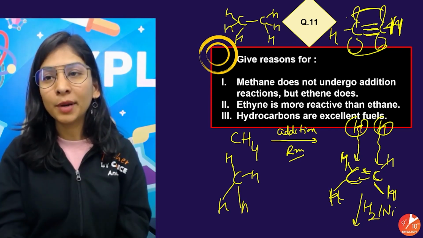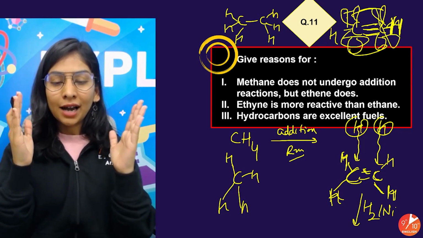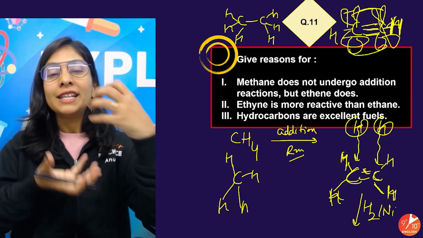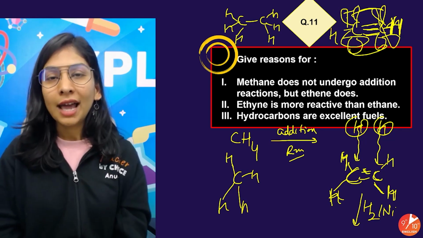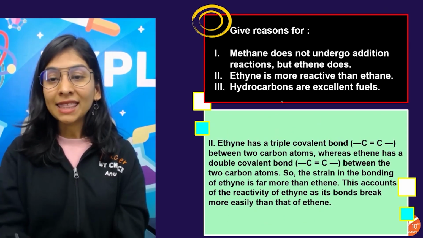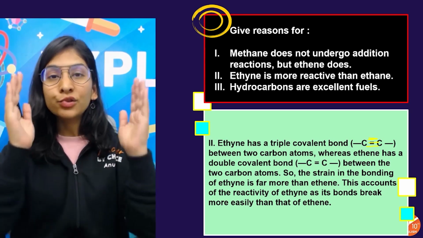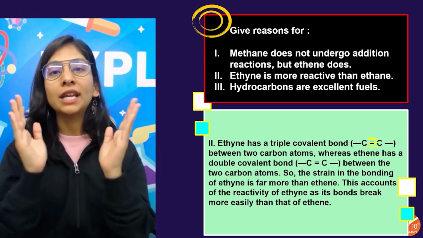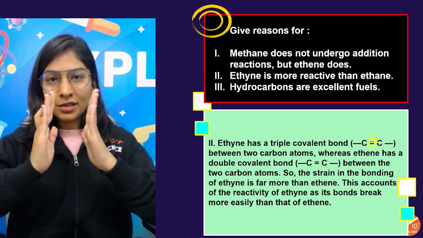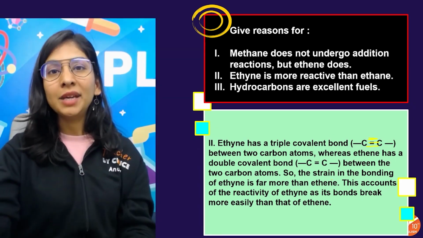And again, for making the triple bond, one more p orbital of carbon is used, and whenever they combine, they come closer and closer to each other. So that gives more space for the reactive part for anything to attack it. And in saturation, that's not possible. That's what is written also. I'll show you that ethyne has a triple bond, whereas ethene has a double bond. So the strain in bonding of ethyne is far more than ethene. Every carbon makes 3 bonds by coming maximum close and straining each other, and the scattered electron density in space can also be easily attacked.